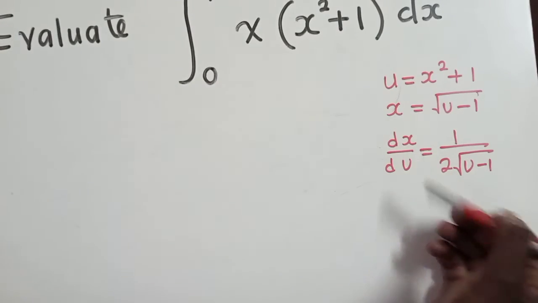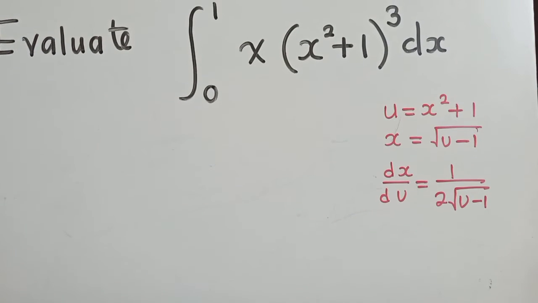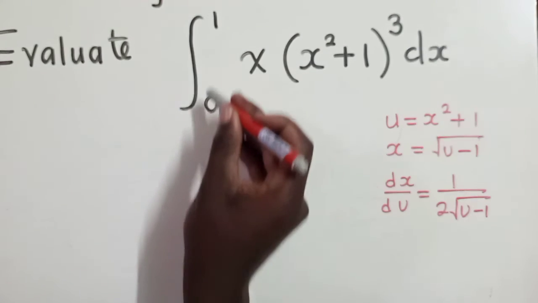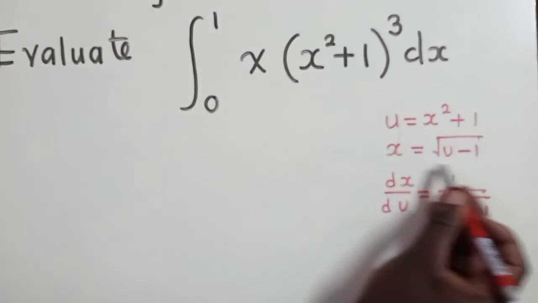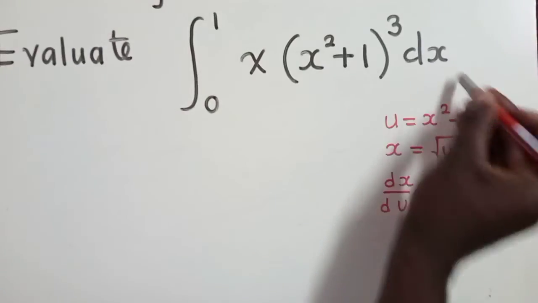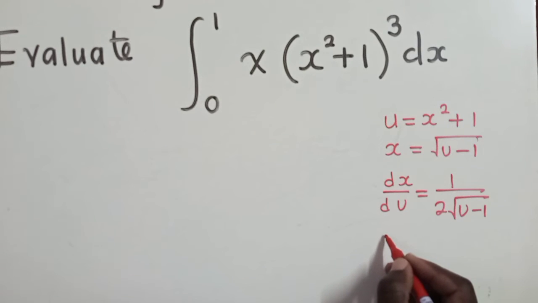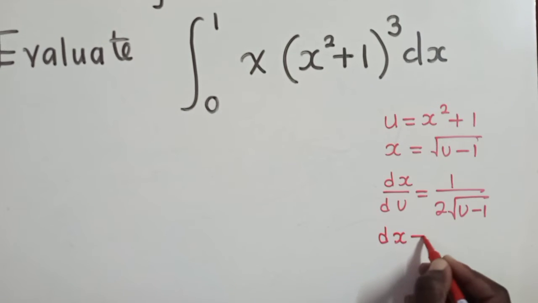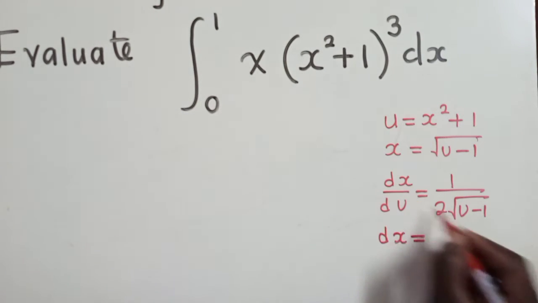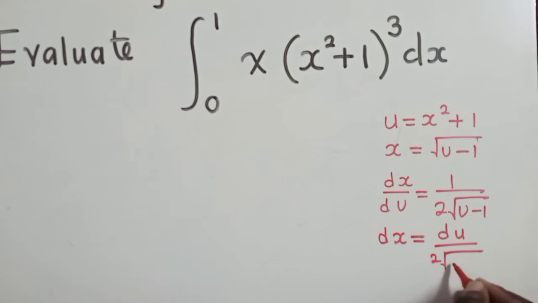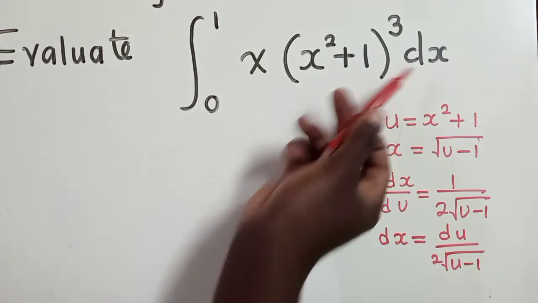We are at step 3, where we've managed to find the derivative. So now our step 4 will be to change the limits, this one and this one. We have changed for this one, it's right here. For this one, it's right here. For this one, it's actually here. Though we have not finished, it's just now to make dx the subject of the formula, whereby we just cross multiply. So it will look like this. This is what we have, and it's what we're going to substitute right here.